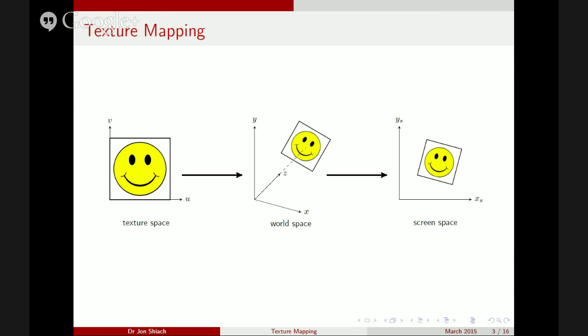So what we want to do is, here we've got a texture of a smiley face. We want to be able to paste that smiley face onto some polygon in the world space. That polygon in the world space, projected onto our projection plane, we should see that smiley face. But we can't project a bitmap. Okay, we can't project a texture. We can only project vectors, because when we looked at perspective projection, it was all to do with vectors. Now a texture is what we call a bitmap. It's made up of pixels, like a raster. So how do we go from the screen space to the texture space is our problem.